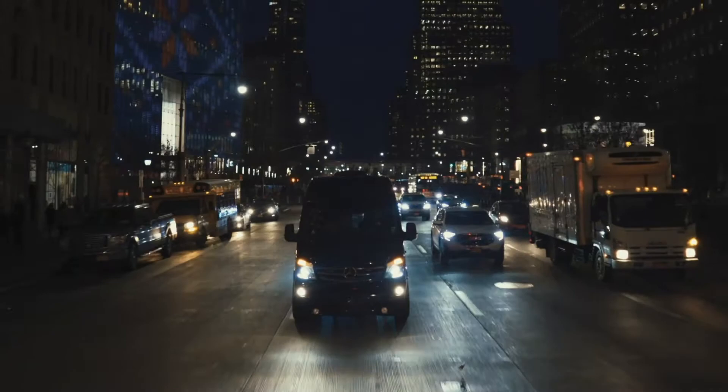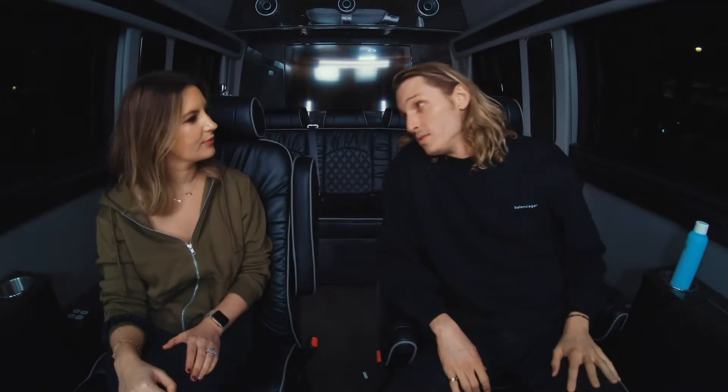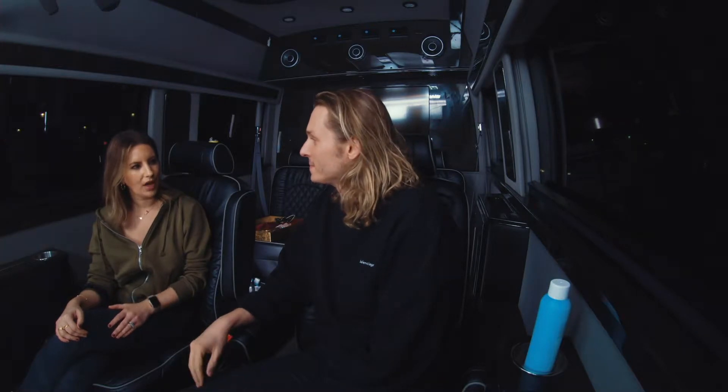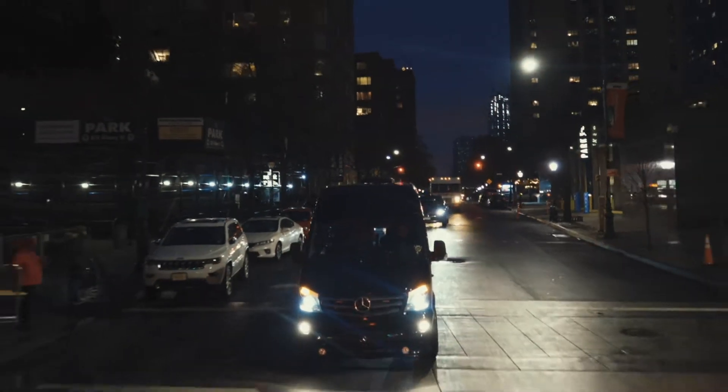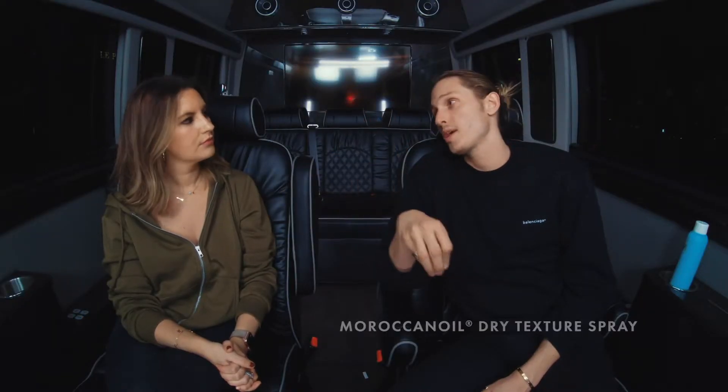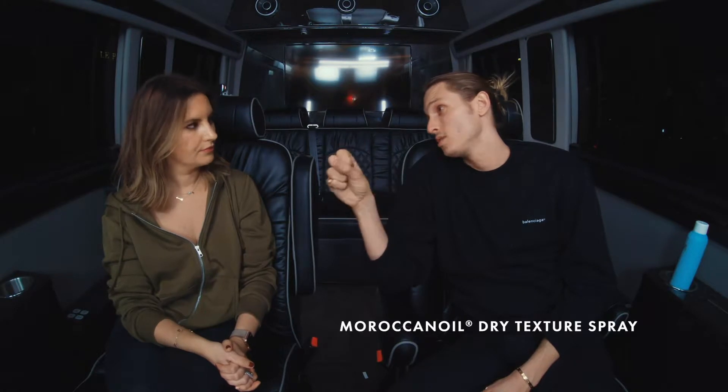We're talking about things you can do on the go. I actually do my makeup on the train every day, but I could use some help on styling hair on the go. I'm going to go through a couple products and show you how to amp up the volume a little bit. We're going to put a little dry texture spray in, which helps with hold.